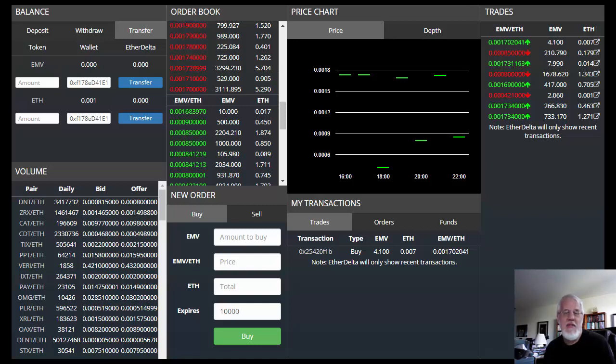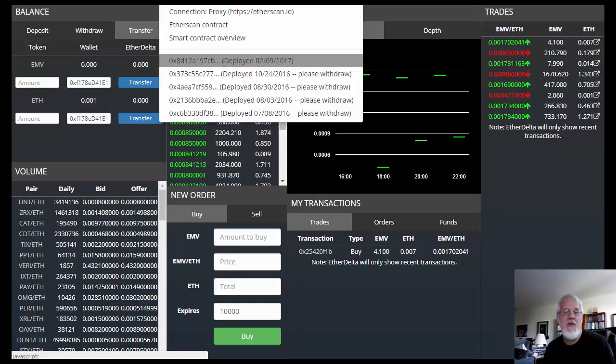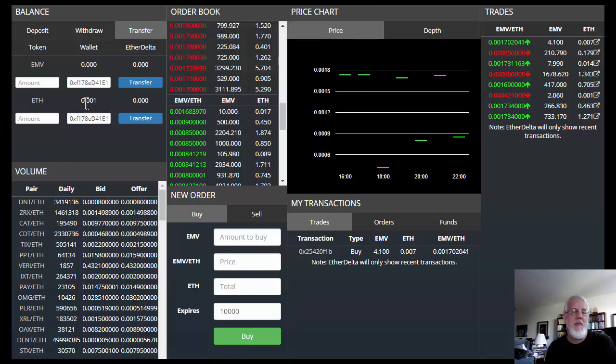So the point is, you don't want to leave your Ethereum hanging around in this EtherDelta wallet. I think it's not run by people, so it's probably safe. But there are these things called smart contracts here, and you notice this is the current one they're using, and over time they enhance it. So they tell you here, if you're using this one, you should withdraw your funds from that one and put it in the next one. So that's how they upgrade their logic over time, is they basically deprecate or get rid of the old smart contracts, and they encourage you to upgrade to the new ones.